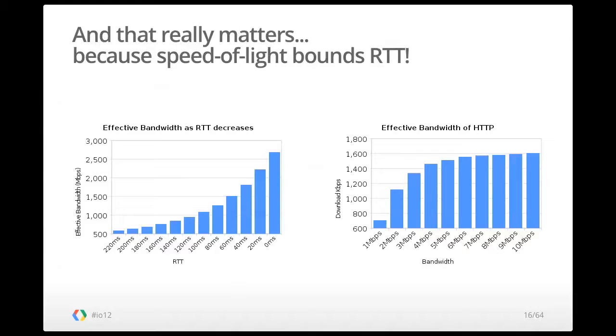So here, let's look at the effective bandwidth as RTT decreases. You'll notice that the bandwidth goes up quite a bit more as we decrease RTT than if we just simply add bandwidth to our communications. So on the right-hand side here, we see effective bandwidth of HTTP if we add more speed to the connection, right? We're widening the pipe. And basically it looks like we kind of top out at around 1.6 megabytes a second here. Whereas if we look on the other side, we achieve that by decreasing latency to around 30 or 50 milliseconds or so. So RTT actually ends up mattering a lot.